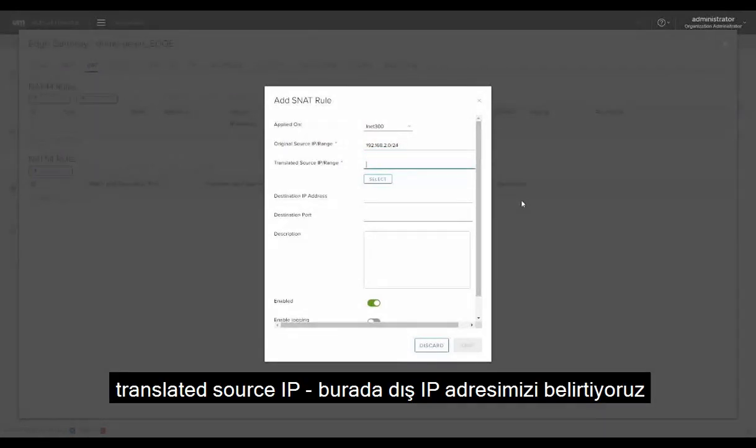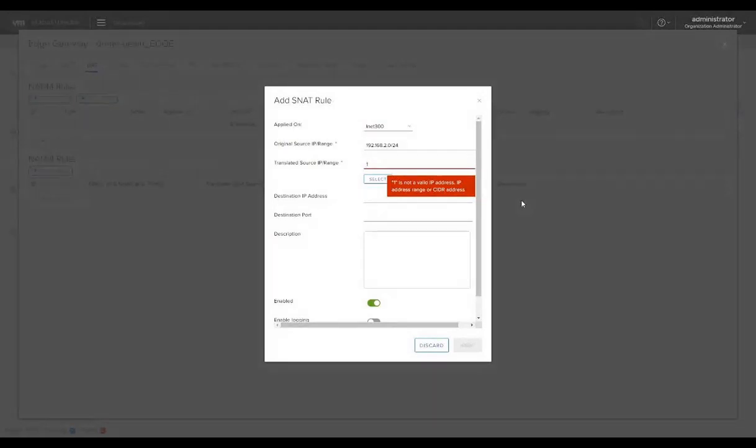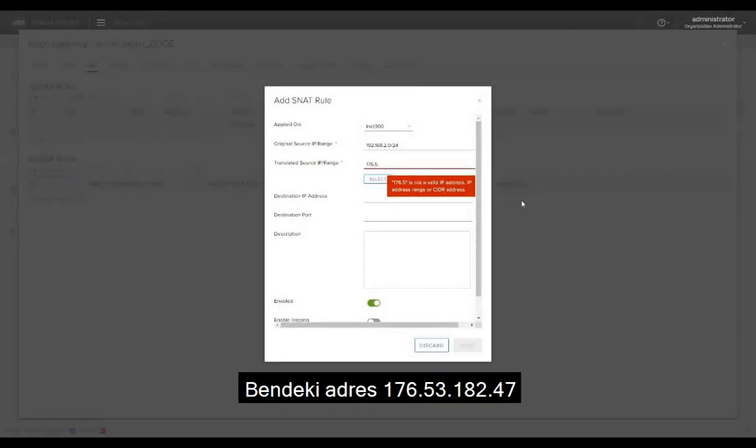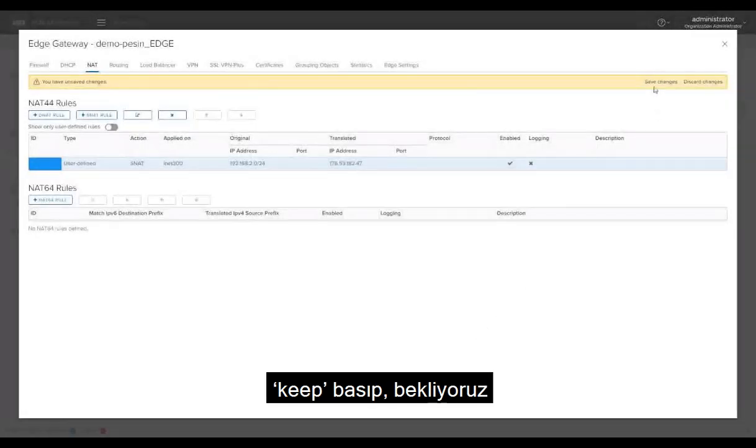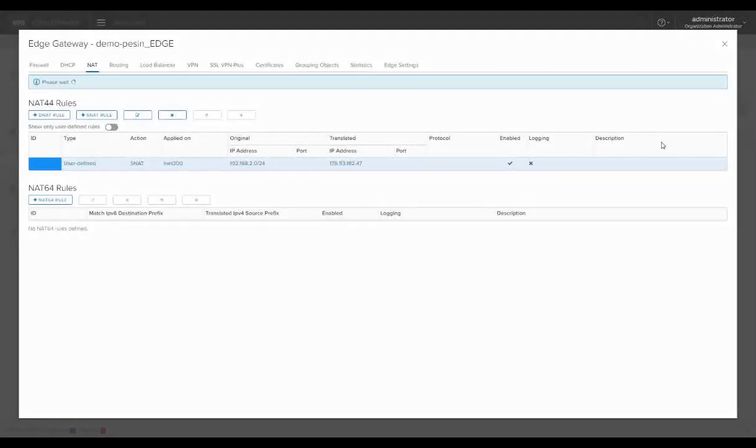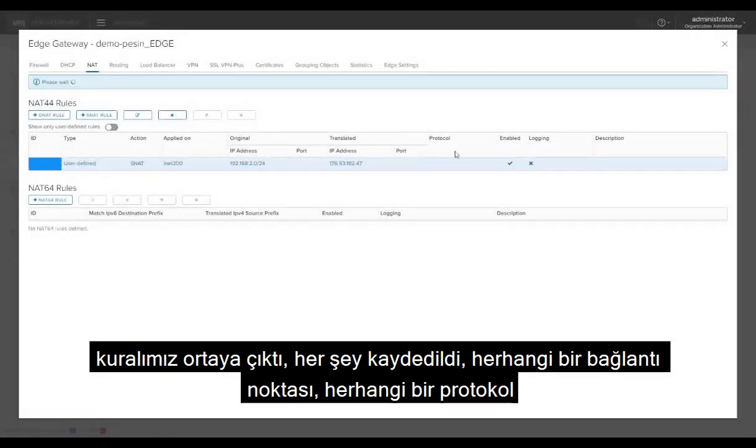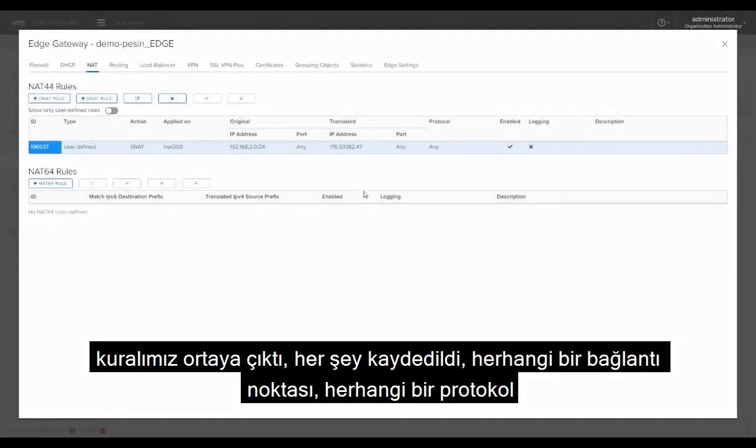Translated Source IP. Here we specify our external IP address. We have it as follows: 176.53.182.47. Press Keep and wait. Our rule is here. Everything is saved and the port is any, the protocol is any.